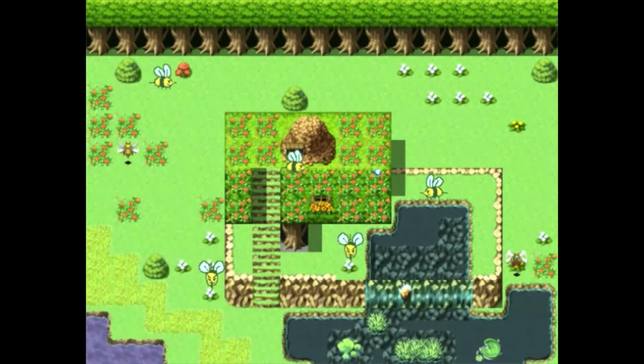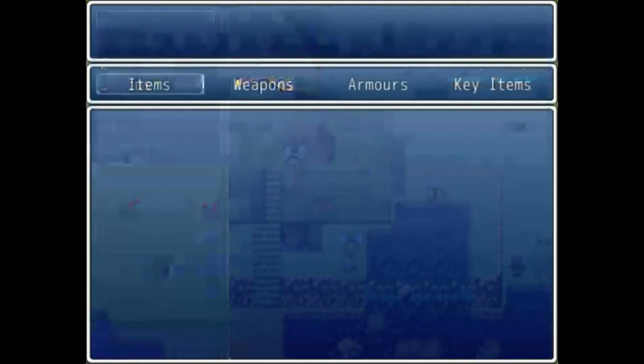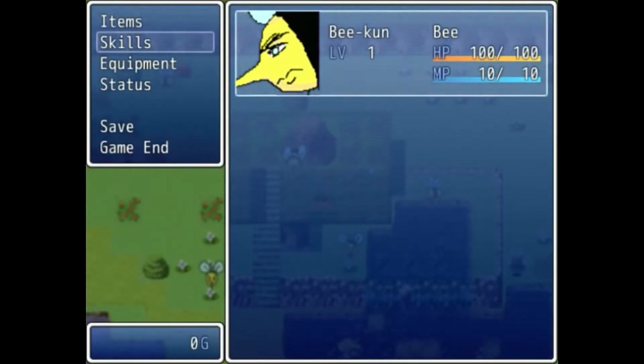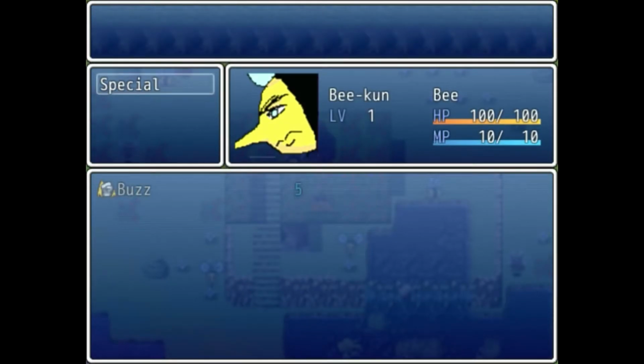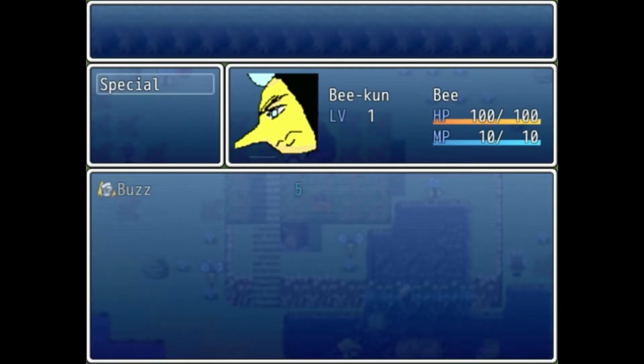Collect 20 pollen. Right, so this is us then. Yes, we are definitely a bumblebee. Beacon, bee. We've got 100 hit points, 10 magic points. Let's check out the items. What we're packing then. As a bee, what have we got? I'm thinking some honey, but I might be wrong. This does work with my joypad, which is awesome. I really like that, so thank you for that. Because this game, I think, is made in Ace, I think. Right, so this is our special ability, and it makes sense. It's called Buzz. Buzz noisily and distract your foe. Ah, right, that might come in handy later on then.